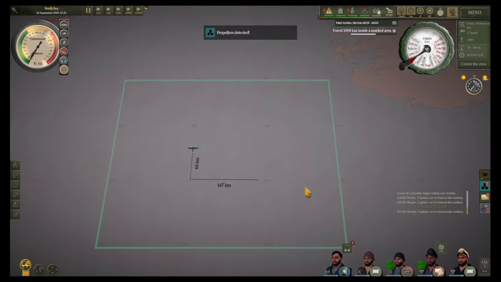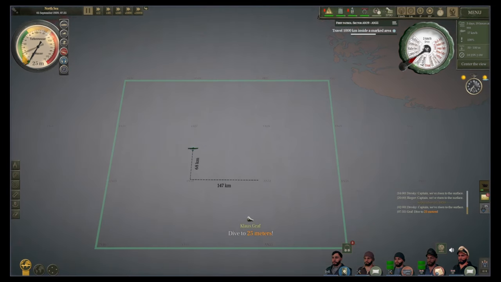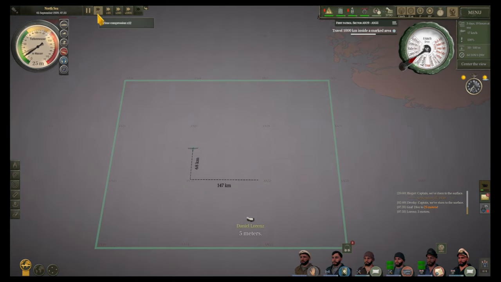Okay, so we've got ourselves a propeller. So what we do is we're going to pause this now. We're going to go to 30 meters, or thereabouts, so we actually get this target again. So we've lost the target again because we've come to the surface. But we'll go back down, we'll catch that propeller, and we'll find out what's going on. So here we go.